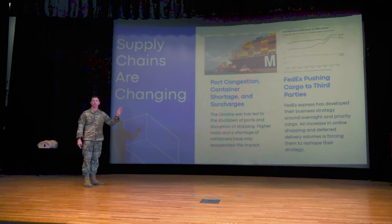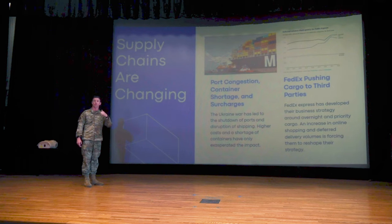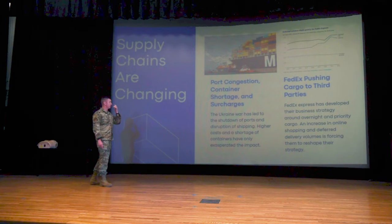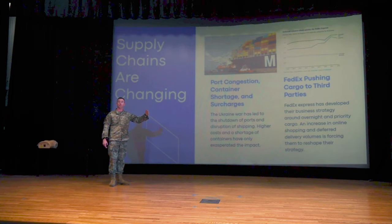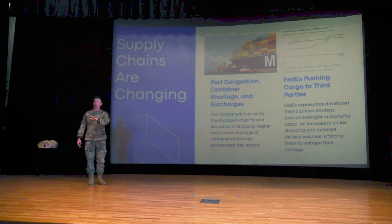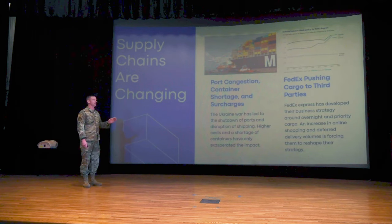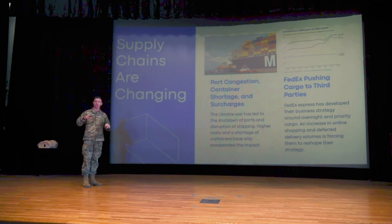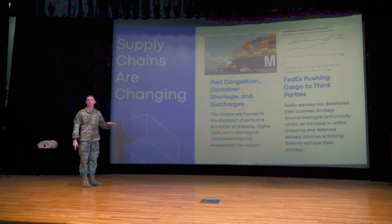Commercial industry is starting to adjust to what they're seeing. During COVID, I shopped on Amazon more than I should have. So what we saw is an increase in commodity and online spending. That's making the commercial industry adjust. Just recently, FedEx announced they're going to be pushing a lot of their movements to third-party carriers to deal with what's called deferred shipping. So you're willing to wait 3 days to get your flip-flops, right? That's not a big deal. So that's a lot of movement, and they're going through hubs and spokes. So again, taking a little more time. But here, we need our toilet paper. We need it fast. We can't wait.